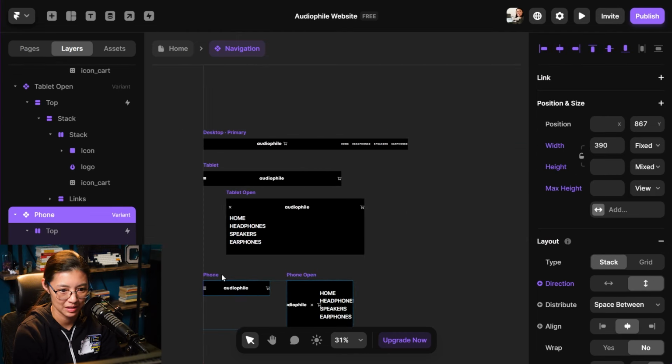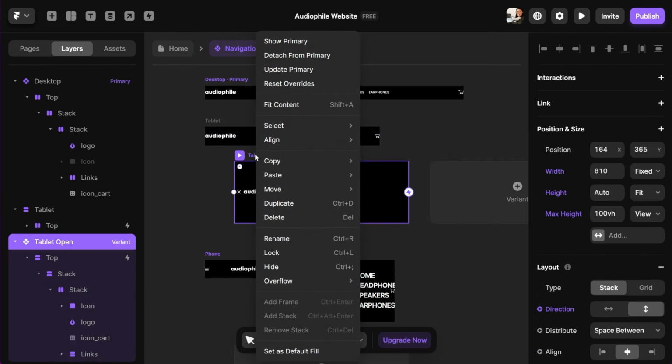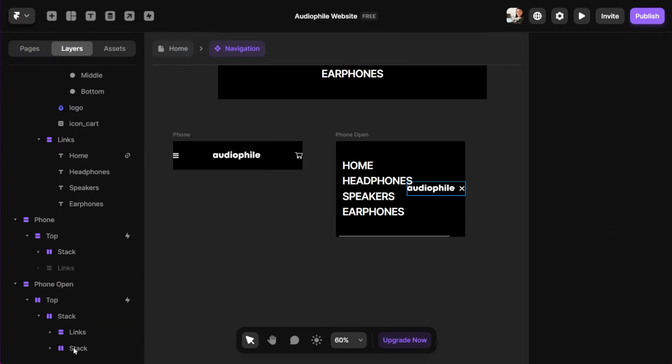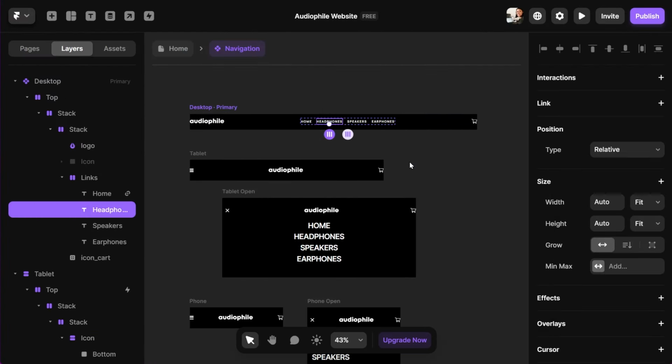Unfortunately, I made the terrible decision to try to fix this syncing problem by trying to get rid of syncing altogether. So I detached the phone and tablet variants from the primary desktop version. I mean, it did work, kind of, because I could now reorder the tablet elements without messing up the desktop nav, so I went ahead and was happily restyling the tablet and phone versions. I'm embarrassed to say this, but I was actually feeling really good at this point because I thought I was fixing the annoying problem that I'd been struggling with for the past several minutes.